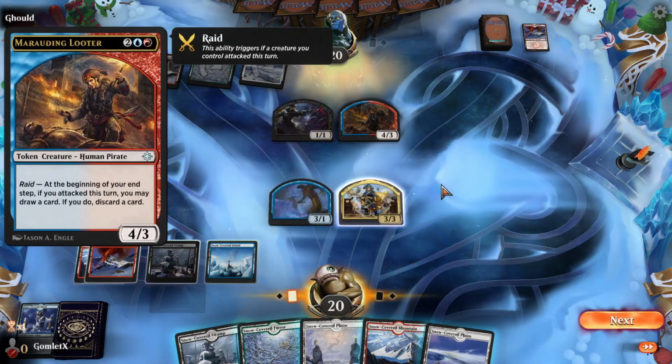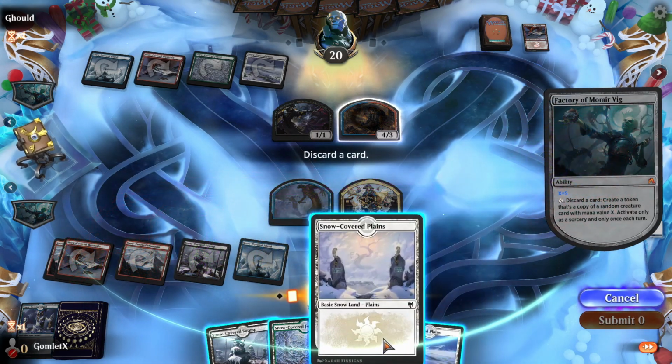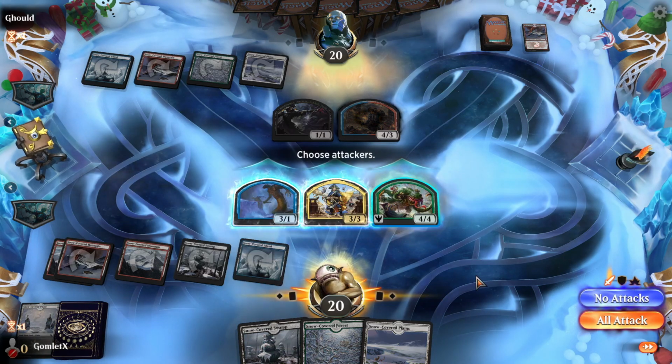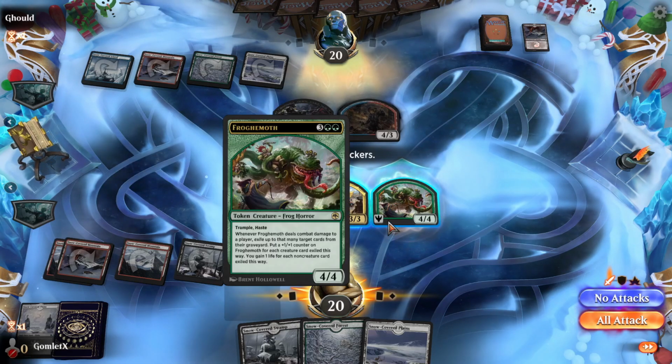Oh, opponent got the pirate. They stole from us. It's supposed to be my pirate for Beckett Brass. Ooh, Froghemoth. Rawr. Trade with their pirate and hit them for 1, I guess. It's never going to do more than that, is it?